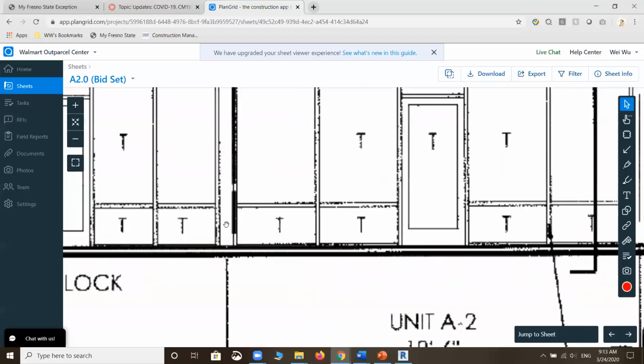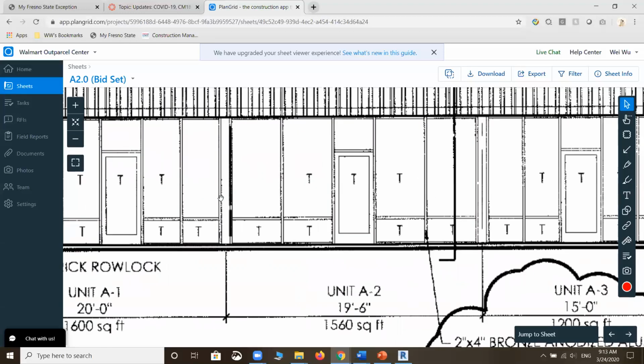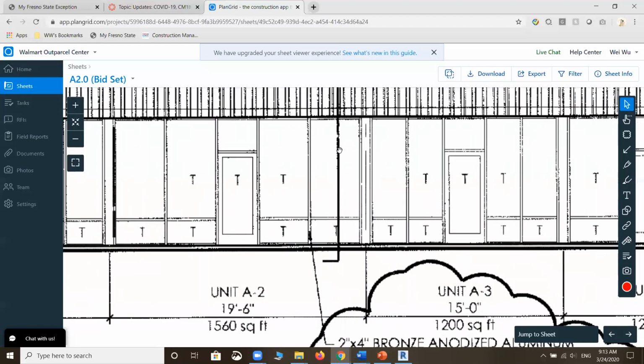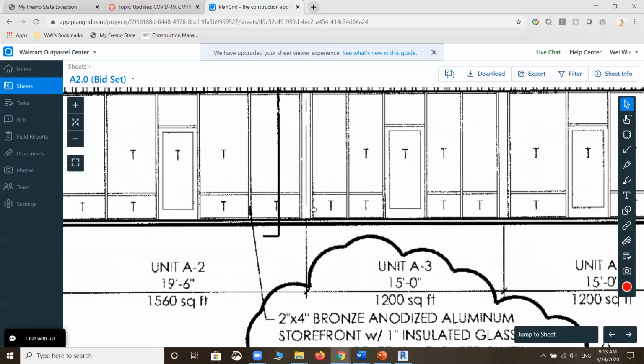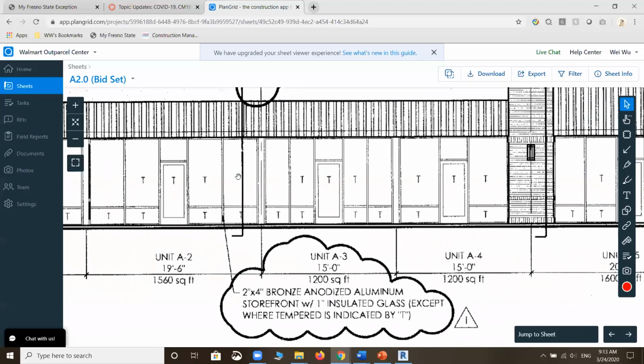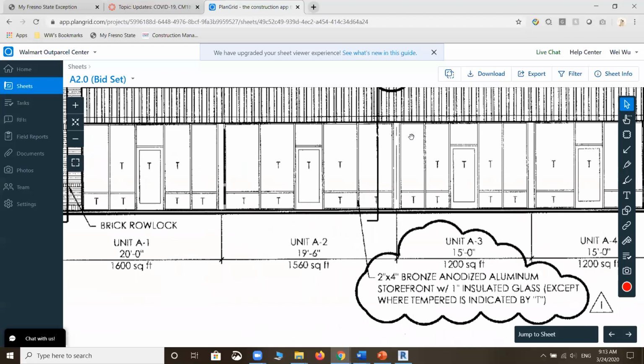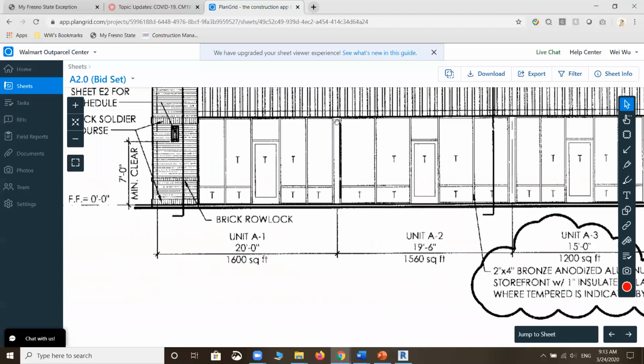So don't ignore this little panel here, because it's quite critical. This is not just a gap. There's a small piece of glass right here in the middle that separates each curtain wall subsection from each other.